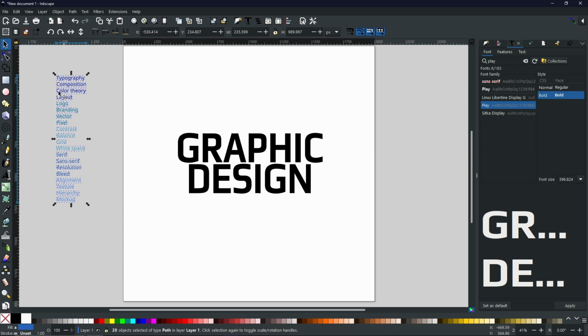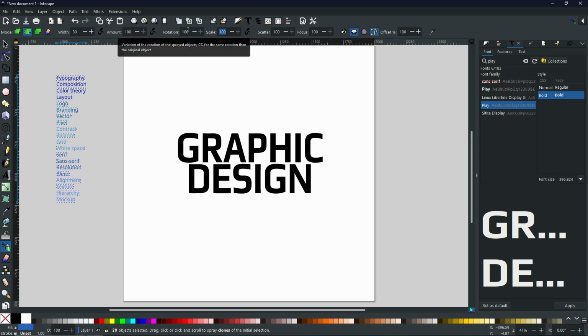Now with all of these selected, I'm going to go back down to my spray can tool, and I'm going to keep the settings that I previously had, which is width 30, amount 100. I'm going to turn the rotation all the way down to 0. I'm going to leave the scale as 100. I'm going to scatter as 100, and I'm going to focus at 100.